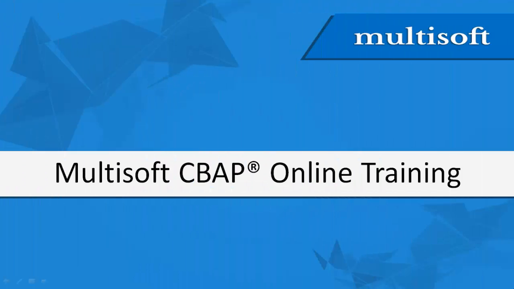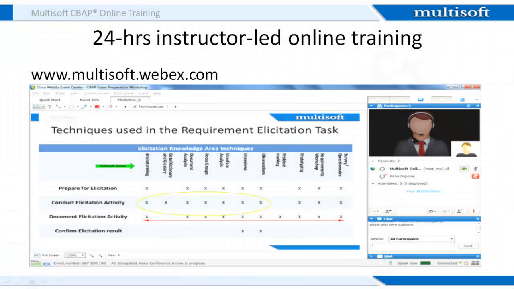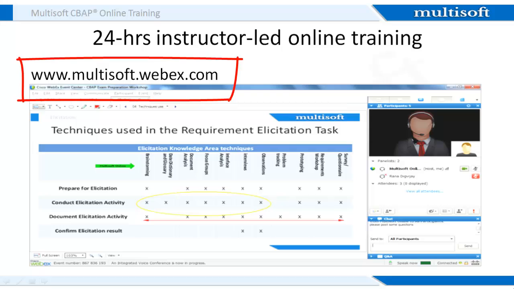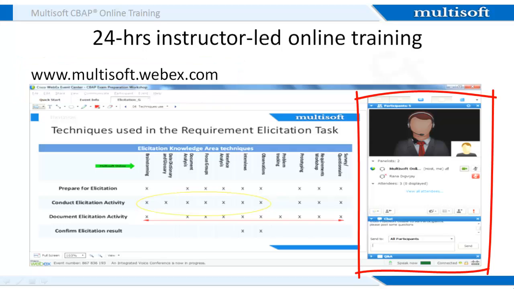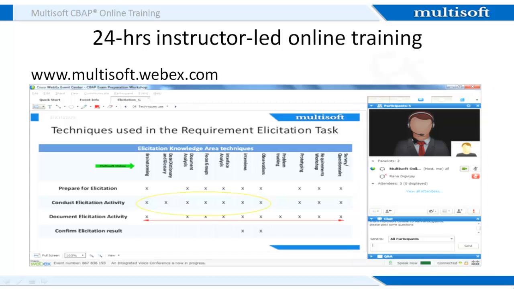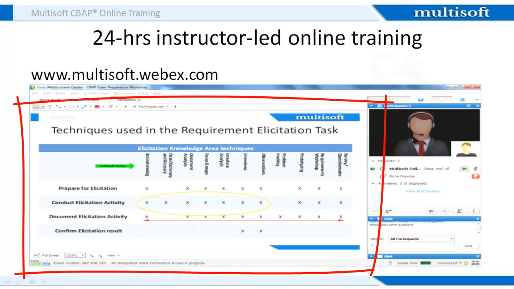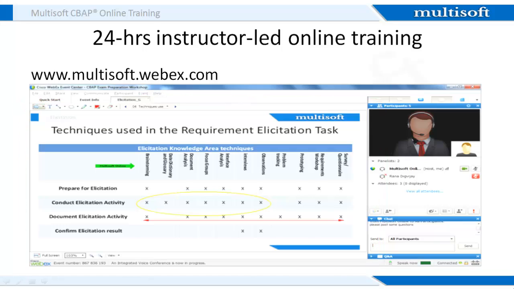Now I'll talk in length about what you should expect from a Multisoft online training and how it is delivered. When you register with us for CBAP training, we will connect with you as per the pre-decided time and impart training for 24 hours in all. The training happens over Multisoft WebEx. It is a secure web conferencing tool from Cisco that allows a real-time learning experience with two-way interaction between the student and the trainer through webcam and voice chat. It is as good as a classroom since the whiteboard allows the trainer to transfer knowledge as it is done in a classroom. The share option lets the experts share files, videos, applications, and even desktops.